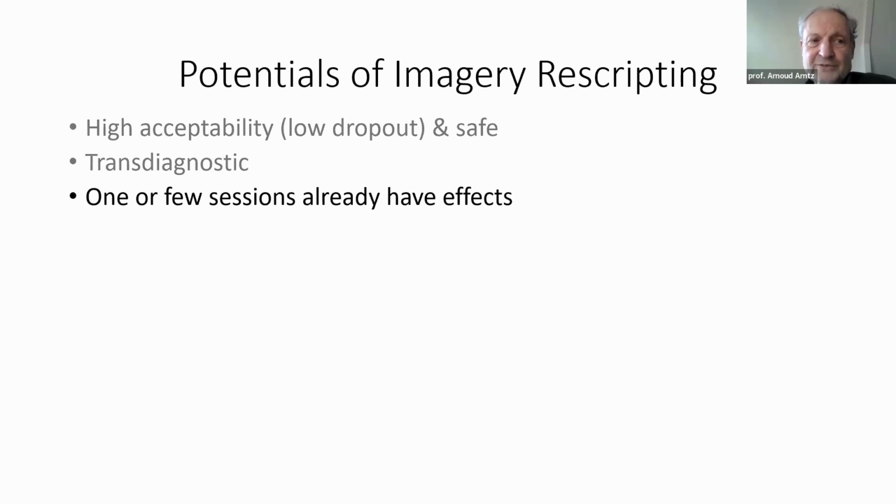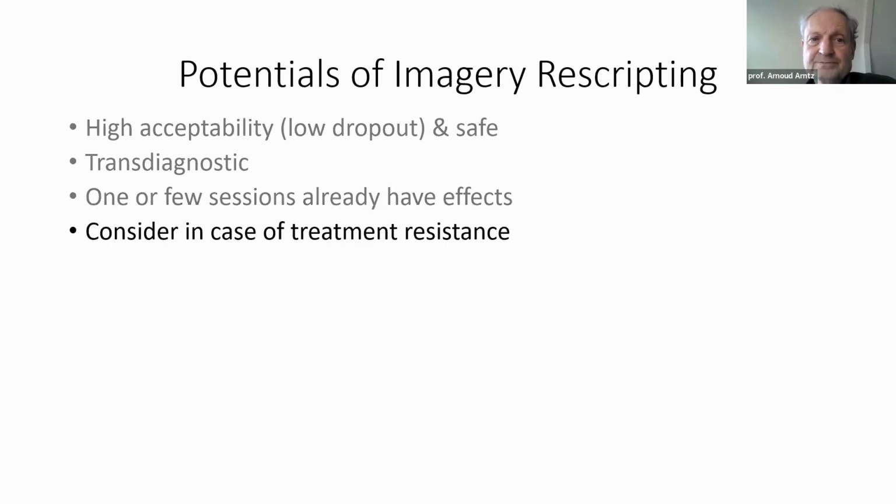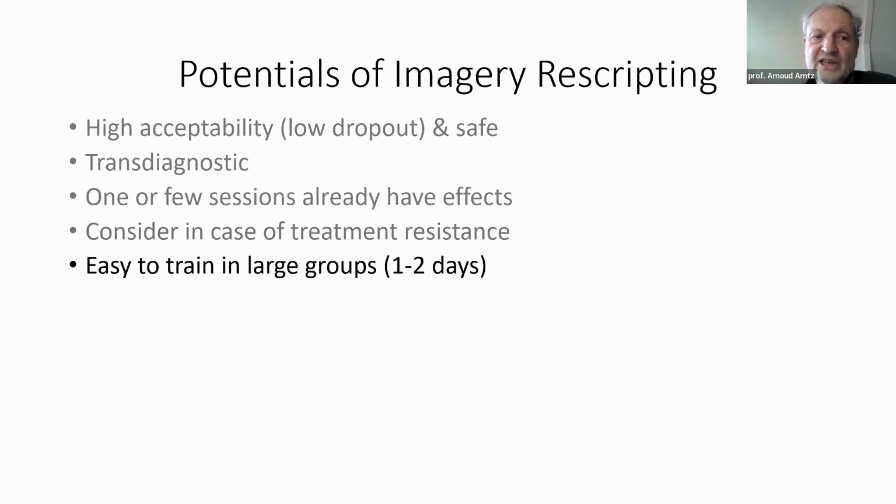And I shared with you findings that one or a few sessions can already have effects. You can also consider it in case of treatment resistance. So you apply a recommended technique, like for instance in a study in OCD, and it doesn't work. Maybe consider going back to a memory of what happened when the OCD started, and use imagery rescripting to address that memory. That can take away a sort of emotional block to profiting from your usual treatment.